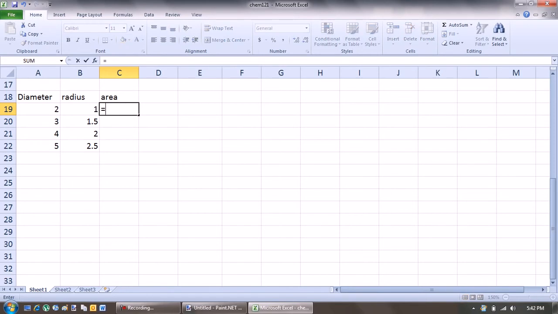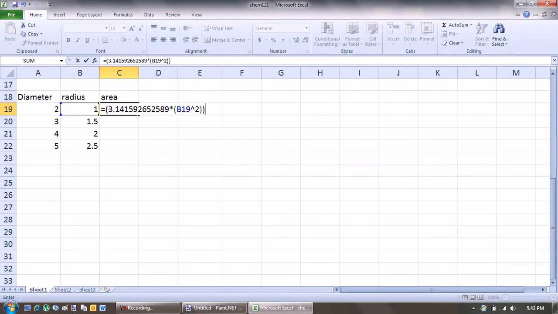And then area is going to be pi r squared. So we go equals, then we go pi, 3.14159265, whatever. And then we have to multiply it by r squared now. So we know our r is going to be, I'm just going to put this in brackets just because I feel like it, this one, and we want that to the power of 2.